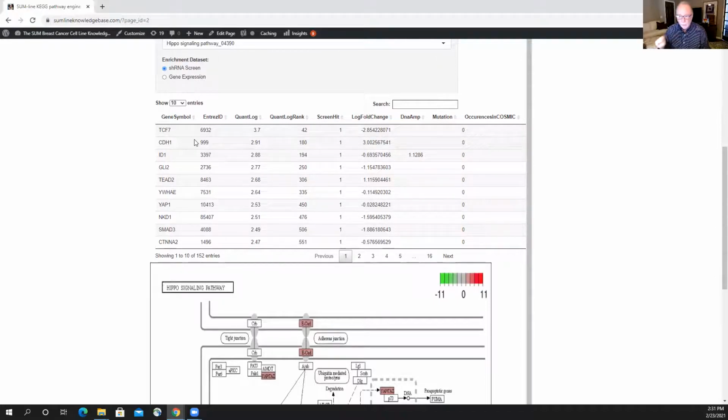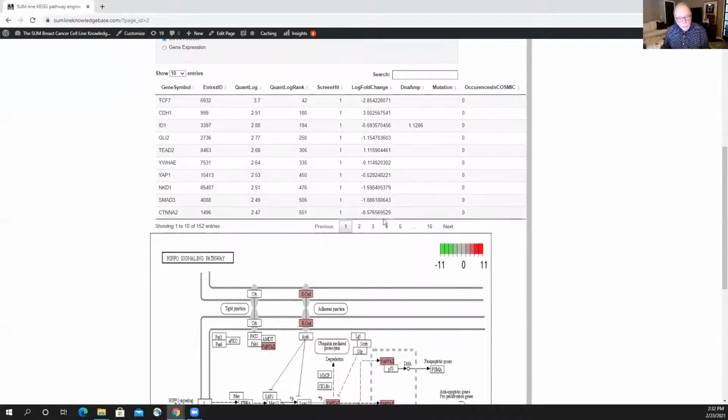CDH1, like a lot of real breast cancers, not those EMT ones, but real breast cancers often overexpress E-cadherin. SUM185 is one of them. There's a whole subset of breast cancers that overexpress E-cadherin. This cell was derived from a pleural effusion metastasis. So these are highly invasive, aggressive cells overexpressing E-cadherin that maps to this pathway. Again, YAP here was a strong hit, and here's alpha-catenin.